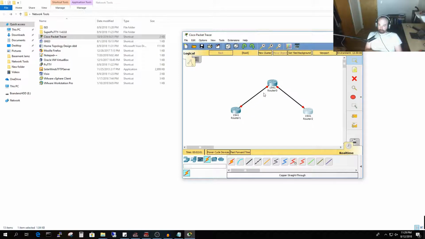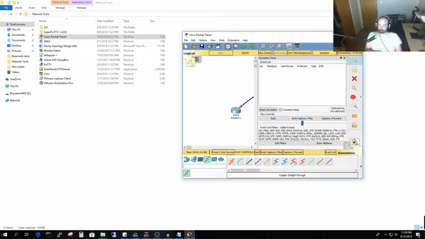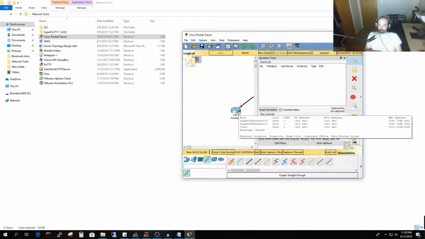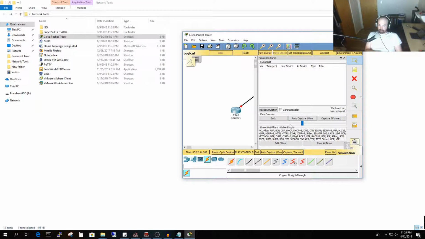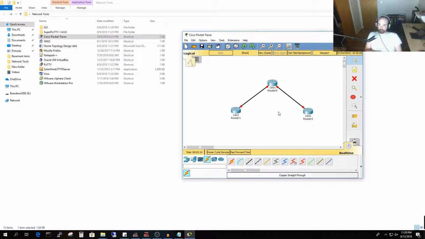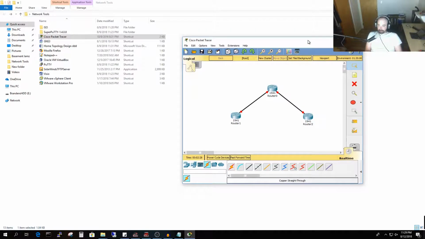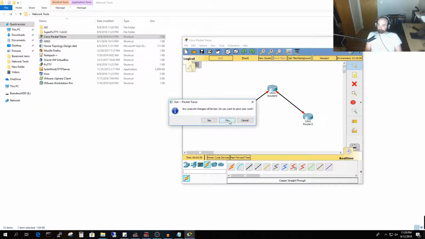I'll build out the portion of the network that's failing and then use the simulation tool to actually see what the failure is, because a lot of the times this will tell you right away where the issue is, and then you're able to correct it. So that's Packet Tracer. If you guys are studying for Cisco, I'm sure you already know about Packet Tracer, but go ahead and get yourself a copy because you're going to see me using it in the future.